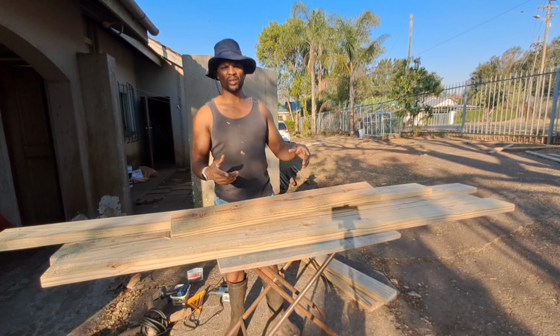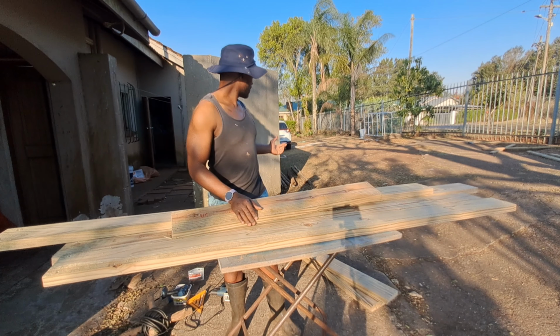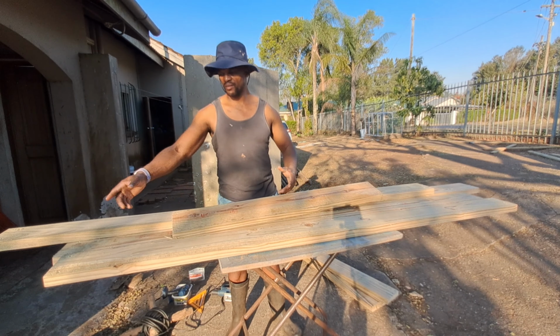The only thing I did not drill holes on are the poles, because I haven't measured where the screws will go in them. That for me now is not really important. What's important now is to get this thing done down there. So we're going down there, taking all the material, the fence, the rafters, the poles, and we go and build this bed.